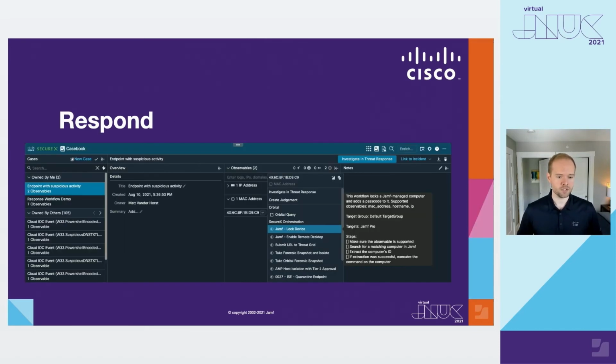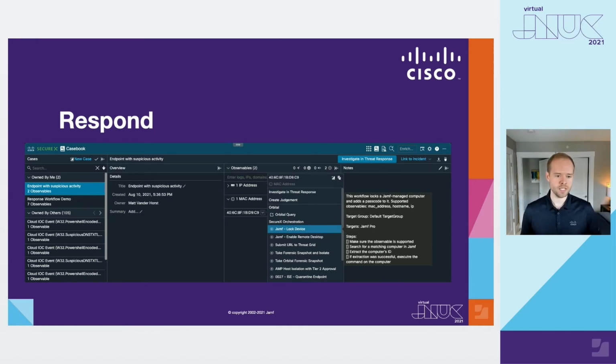And one of the neat integration points is what we call the ribbon. So when we talk about incident response, the ribbon is a big core piece of SecureX. The point of the ribbon is to give you access to your intelligence regardless of where you are in the platform. You can use this ribbon on your dashboard, and within a bunch of our other products that have it integrated now. You can even install it directly in your browser so that you have the ribbon available at all times.